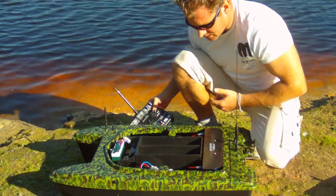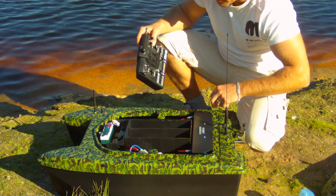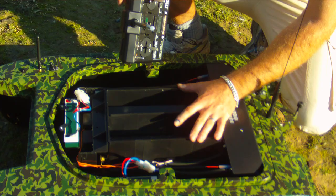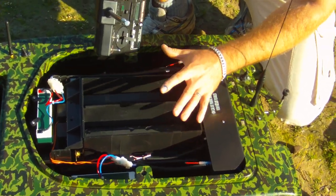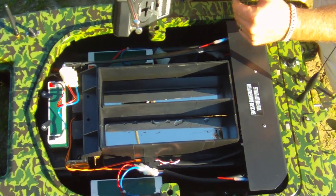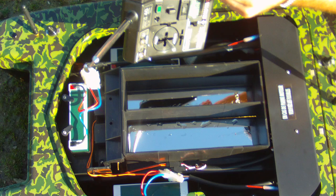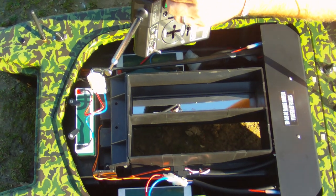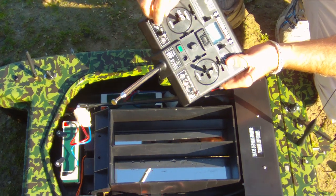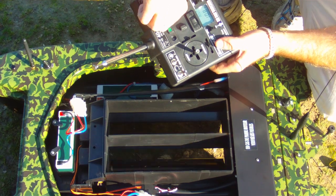Another excellent feature — first of all turn on the handset, same as with any radio control gear, then the boat. You've got the two hoppers, which can hold up to three and a half kilos of bait. We're currently working on an extended hopper system to hold hopefully five to six kilos. The servos can resist up to five. You've got independent hoppers, and on the handset the two knobs — the knob on the left for the left hopper, and the one on the right for the right hopper. You can open and slowly close these at your own speed, so you can scatter your bait around an area just as you wish.